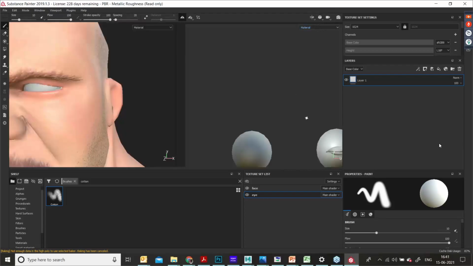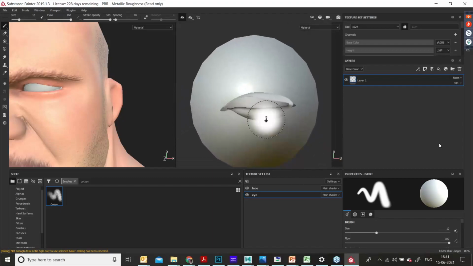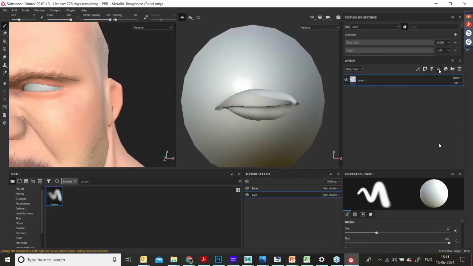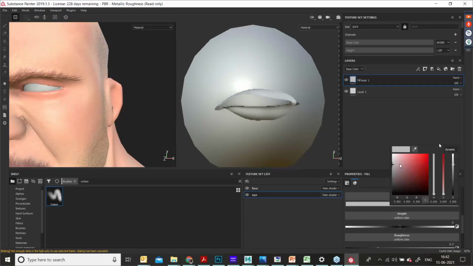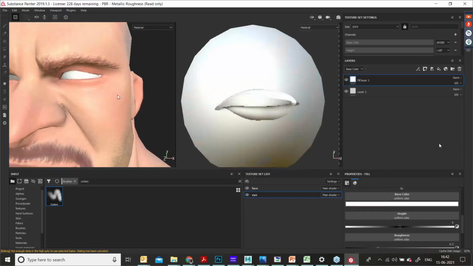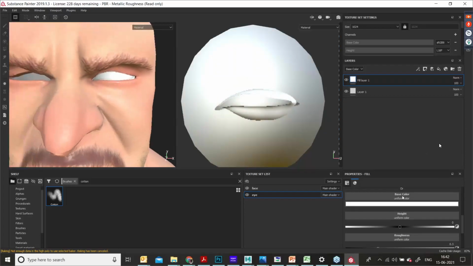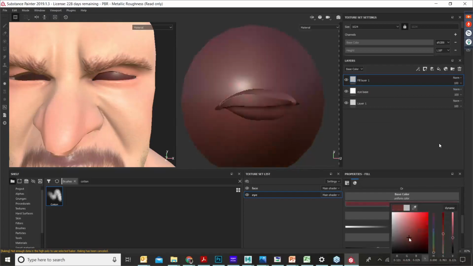Just go for 3D and 2D and try to go closer and choose this fill layer. In this fill layer, you can apply pure white color, okay? And this white color we apply over here. Now what we have to do, we have to go for one more layer. This is an eye base. One more layer you can try. So eye purple, we need to go with one more color, like this light brown. Okay, then it should be dark.